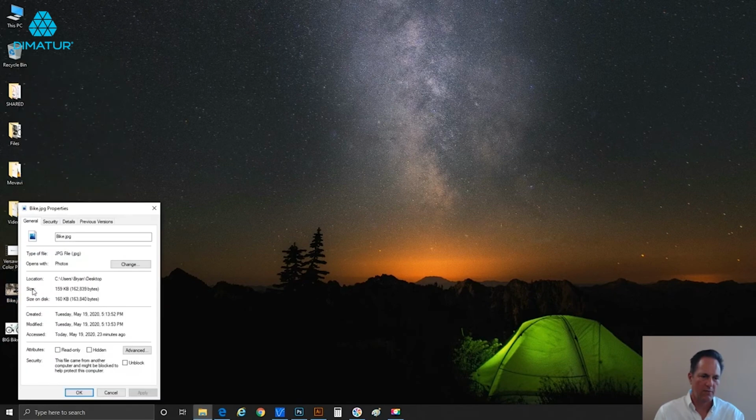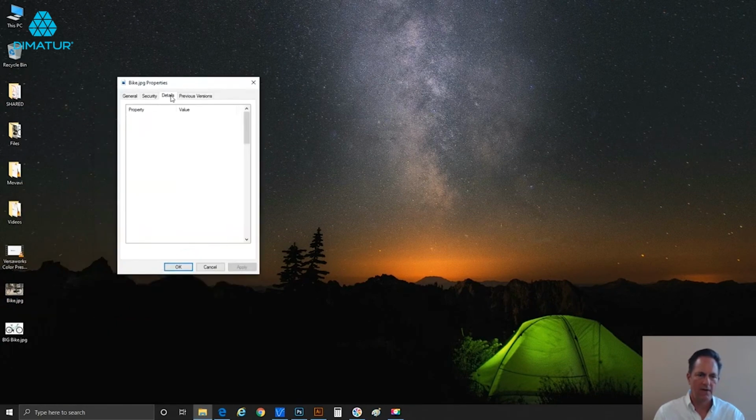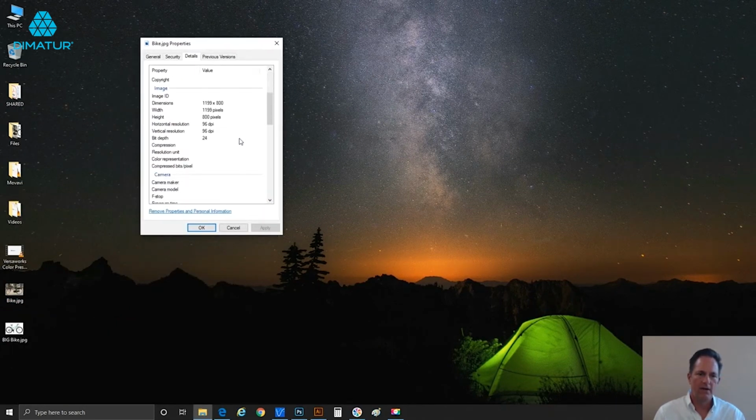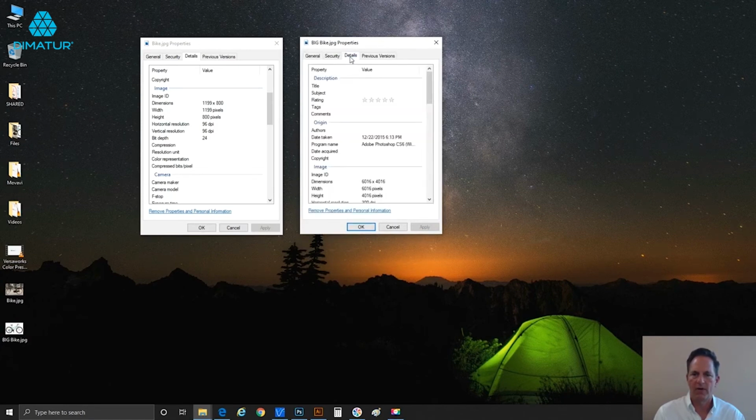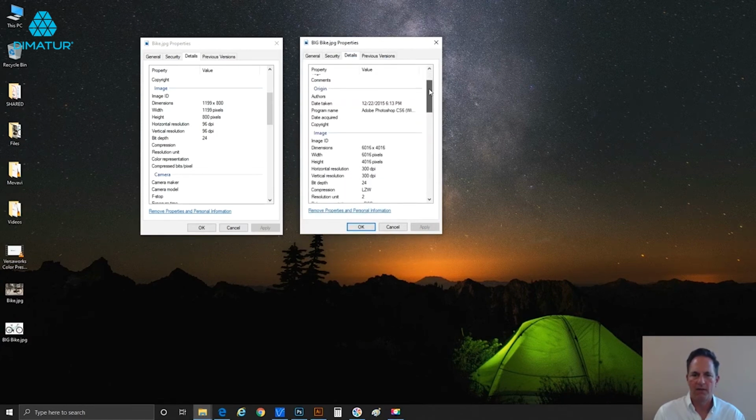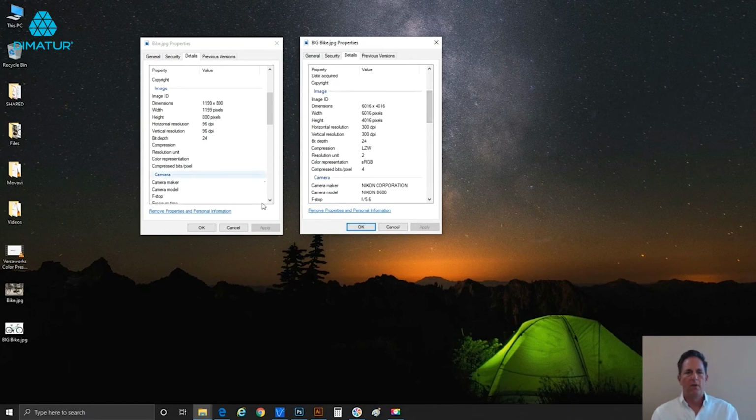Let's just right click, properties, and go to details. Right away, you don't have to have Photoshop to get the details on these. Again, I'm just going to hit properties on that second one and run over to the details tab. Let's move this down and we'll compare the two. So there you have it. Both of the details for both images on the screen, and I didn't need Photoshop. And right away, a real quick thumbnail of what's happening with this data and how much data you've got to use. So, a nice, quick, easy way to do a quick check.